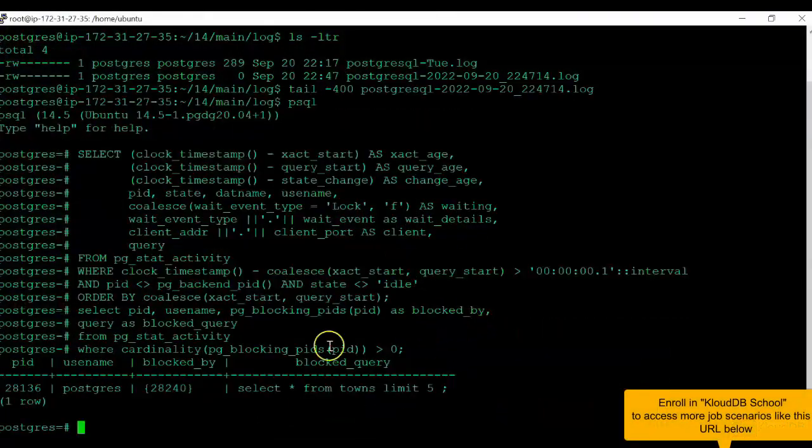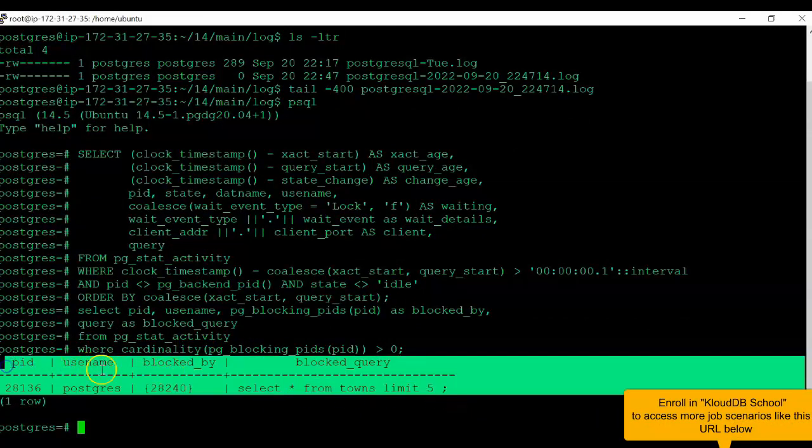Here you can see, as we run this command, that this is the output we got. We can see that this PID is currently being blocked by this PID, and the blocked query is select. Here we can see all the information needed and what is currently blocking the query here.